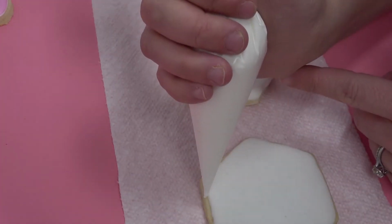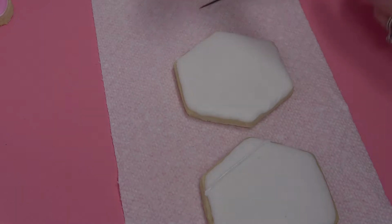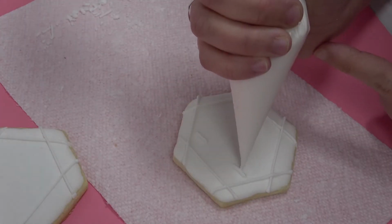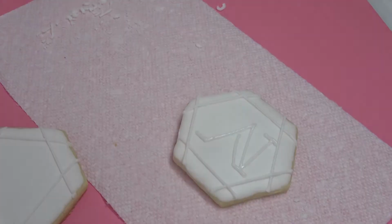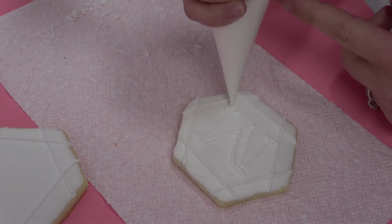And there you go, a little baby action for you. Then I went on to some geometrical shapes. I love this shape. It's my favorite cookie cutter, and I'm absolutely obsessed with it. There are so many different designs that you can do with geometrical shapes, so I use them a lot.